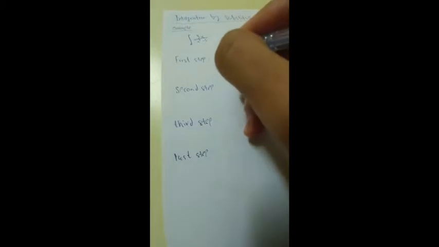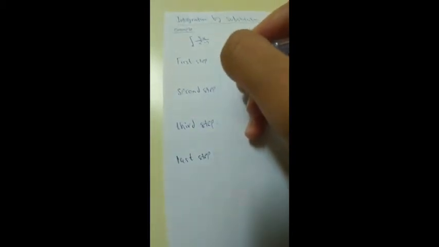Now we will solve a question about integration by substitution. First of all, what is integration by substitution? It is a method to find the integral. Now I will show you the method. The first step, you need to find the u. In this case, you need to choose it. So I will just choose u to be equal to x squared minus 5.